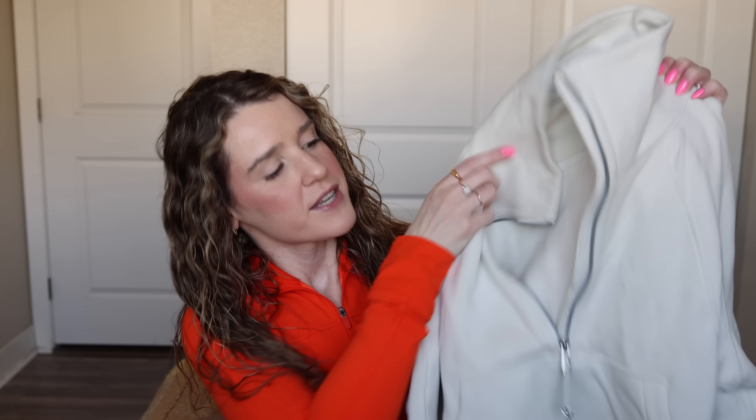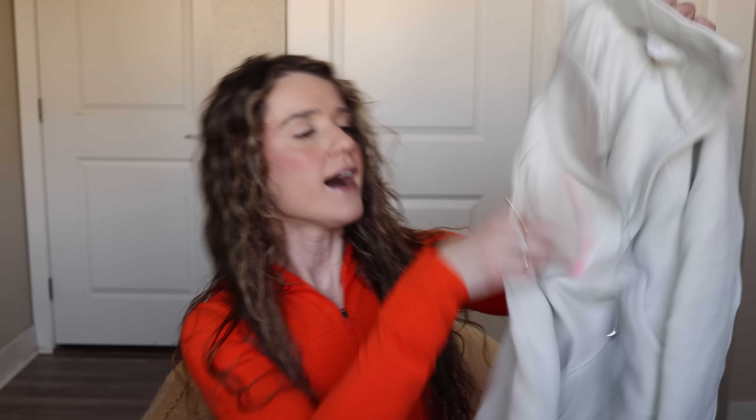I really like this color because it's more of an off-white, kind of ivory. For someone who spills things a lot, an off-white shows less than a bright white. I love the funnel neck because with hooded versions the hood just pulls back and feels like I'm being choked, but with the funnel neck you don't have that issue. You have the half zip, kangaroo pocket, fleece on the inside, and two thumb holes. This is my favorite scuba I own — I can dress it up or down and I know I'll get a lot of wears out of it. I'm surprised it hasn't sold out yet since neutrals usually go fast.